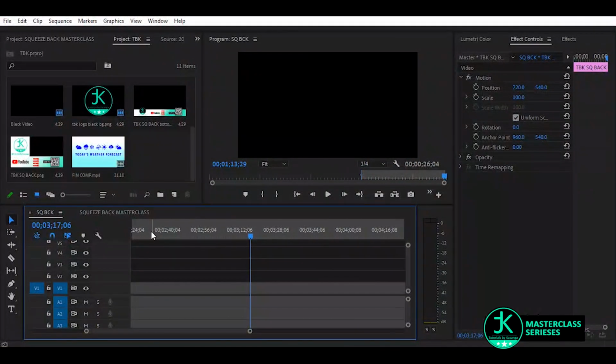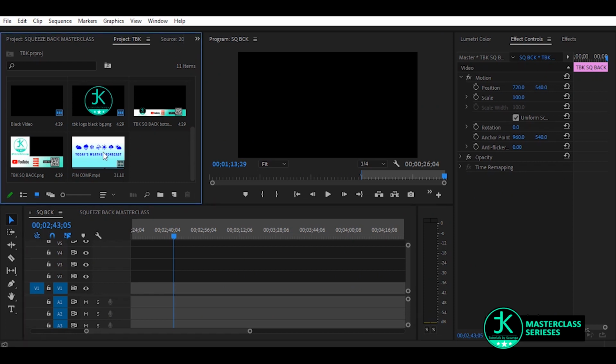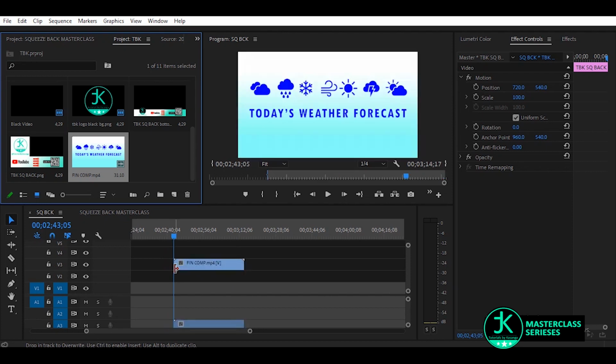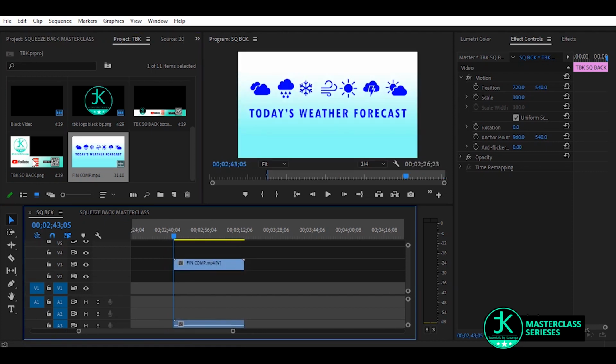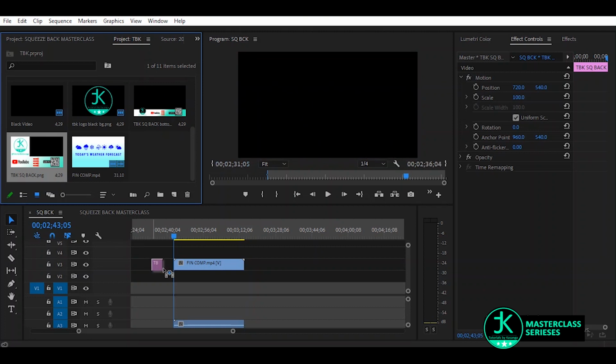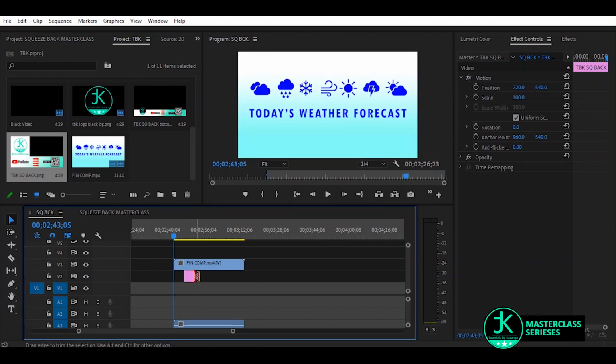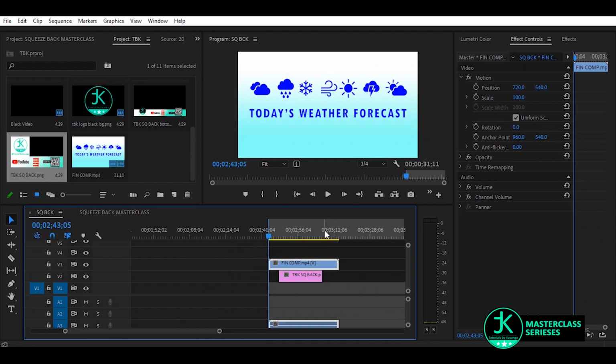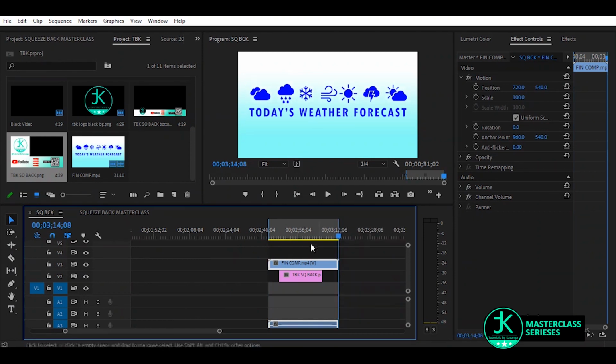So we're going to start the implementation using Premiere Pro. We are going to use the Squeezebacks that we developed on Photoshop. Let me just first of all import a video and then import the Squeezeback, the first one. Now for the first one, it always goes below the video. The second one goes over, but the first one goes below, just under the video.